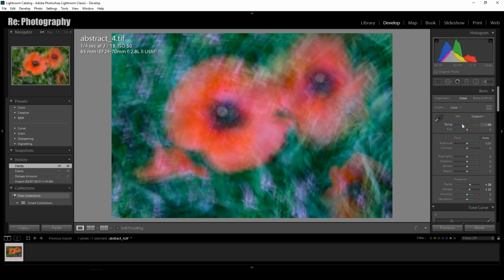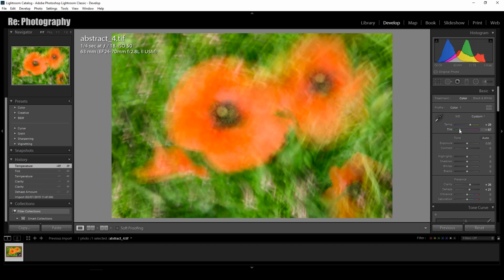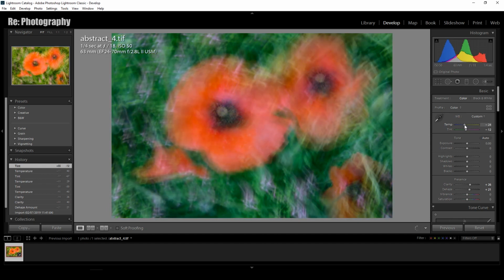And I play about here with the temperature. These are the best bits here, the temperature and the tint, because you can go really orangey. So if you want a really orangey look, you can push the warmth up and pull the tint down. Or if you want to go for a cooler look, then you can cool the temperature down a bit and push the tint into the purple. And see, I quite like that.